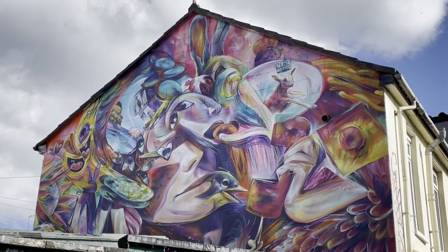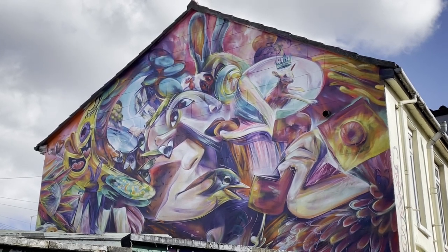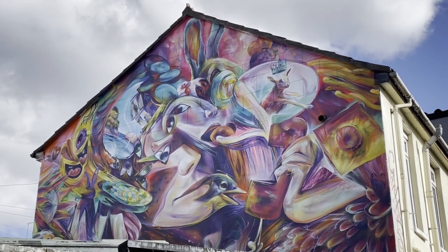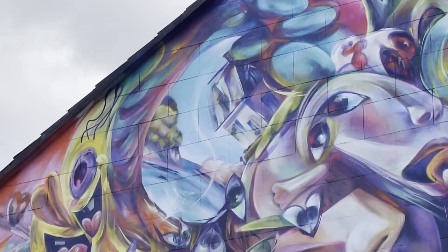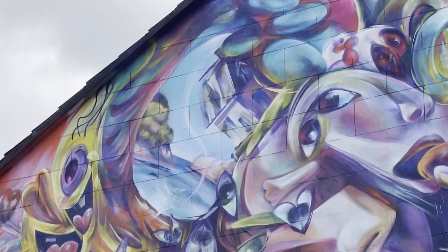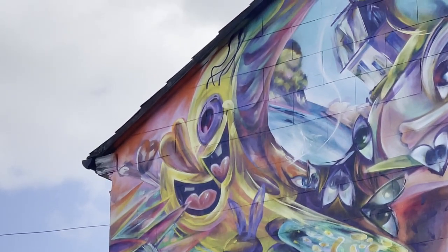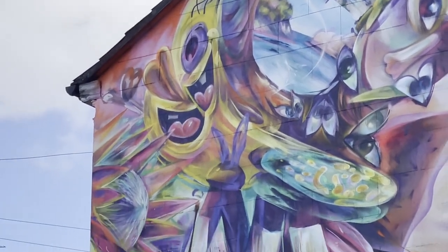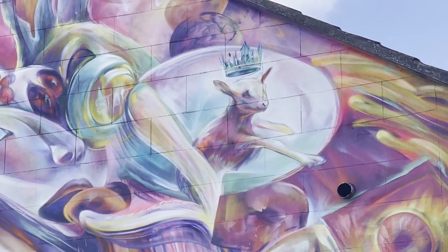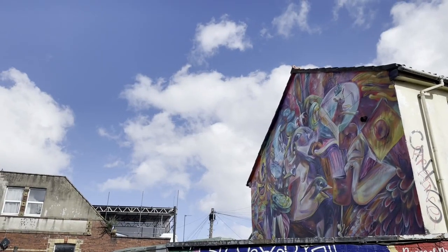I'm trying to count the colors in the piece to figure out how many cans he must have brought. The times I've seen him with cans out, I've never seen someone with so many different shades. We're talking like three of those big IKEA bags — so hundreds and hundreds of pounds worth of cans just to do a piece. There's true dedication, true care to make his art.